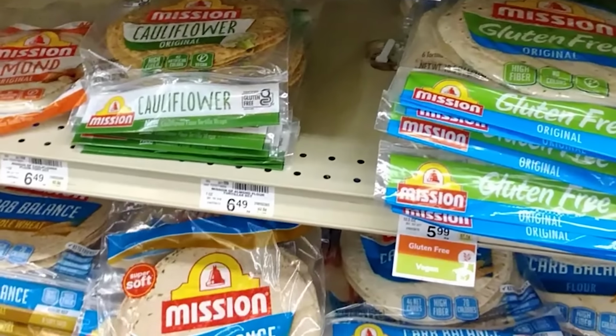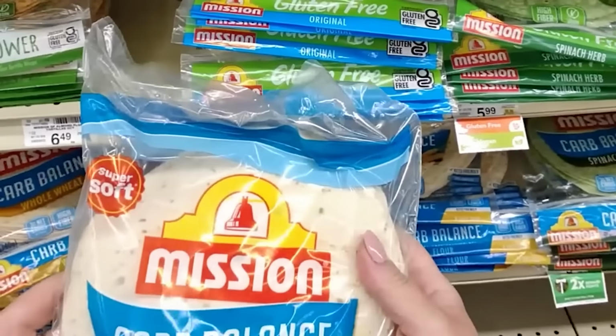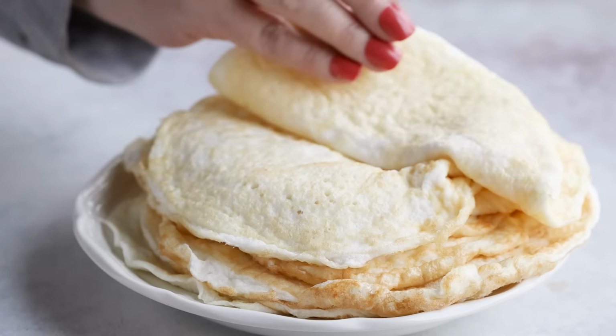For keto tortillas, you can buy these store-bought low-carb tortillas. They range around 40 to 50 cents a tortilla, depending on the brand and the store. But they do have gluten in them, which I try to avoid for inflammation reasons, so today we're making gluten-free keto enchiladas using egg wraps.